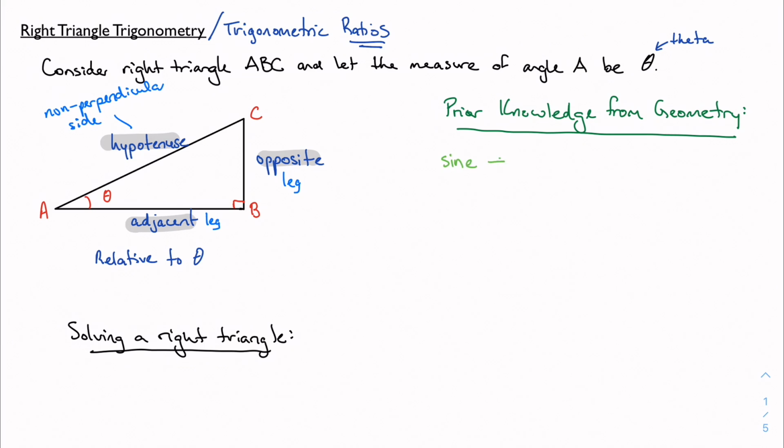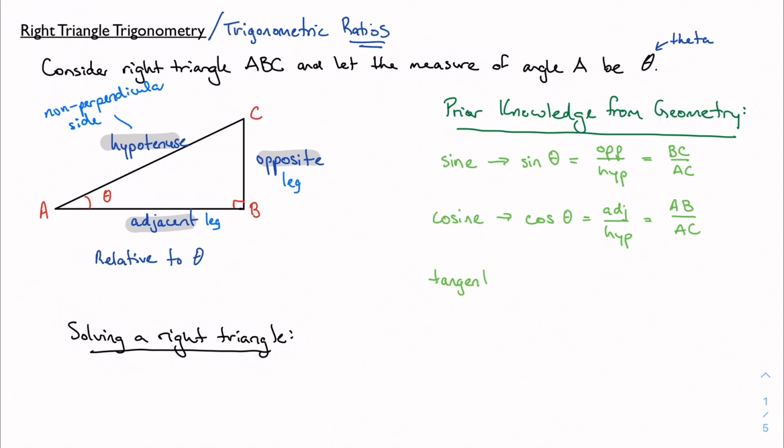So they are sine, which we abbreviate sin theta, and that's going to be the opposite side over the hypotenuse. Based on our triangle here, that's the segments BC and AC. So sine of some angle is the ratio of the opposite and hypotenuse sides. We have cosine, cos theta, and that's the ratio of the adjacent and hypotenuse. So on our triangle here, that's AB to AC. And you don't really have to worry about these last bits. I'm just trying to put it in context of the figure that I drew. I'll box off the most important piece in a minute.